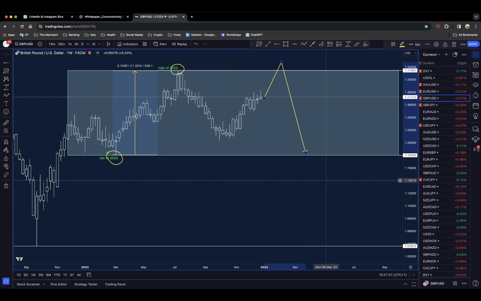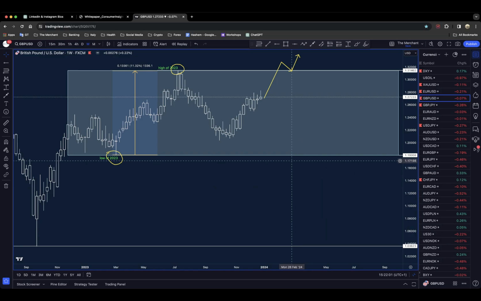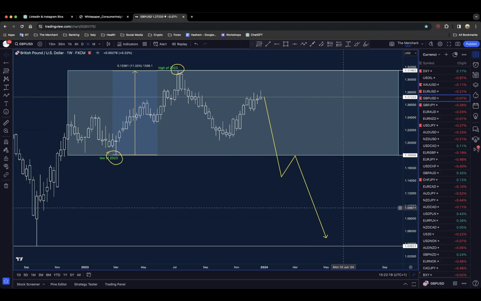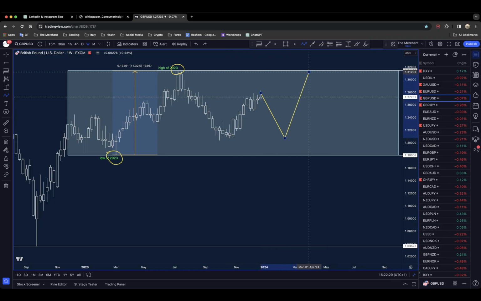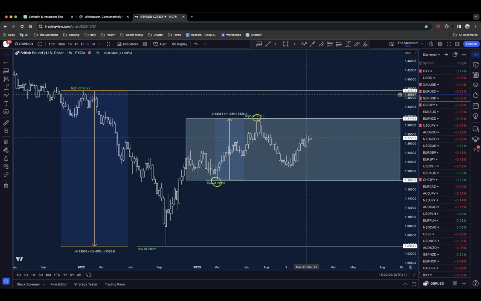We need to keep that in mind, if any, because maybe the price will come to break above, come to retest, and then start to buy, if the price retested and we can see that the price is holding. Or, as I said, price will come, liquidate, and move to the downside. That's also another scenario. Or price will come from here just to break below and then sell. It can be a similar story. Or we can see the price coming to retest this low, liquidate it, and then move to the upside. So all these scenarios are open, and we need to see how the price is going to behave, so we can start to take trades based on that.